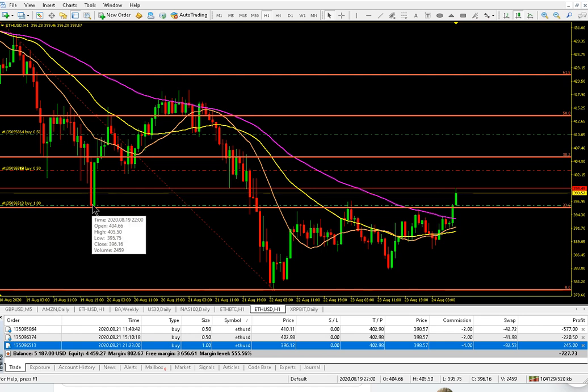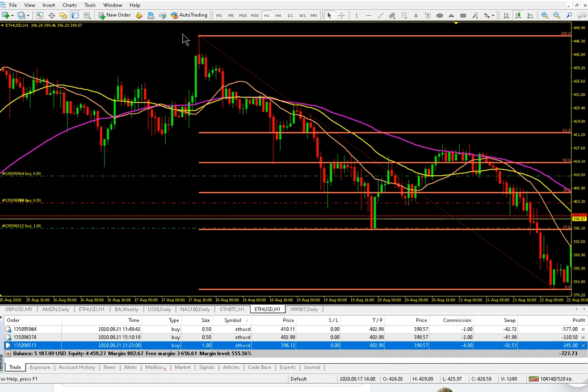This bottom here was also support. I thought it would rebound there, so I bought there. So I bought up here too. I was just completely off on all my trades, but it's now in the green because it gained strength down here for whatever reason. So I'm drawing the Fibonacci tool on a longer section of data to look at it.